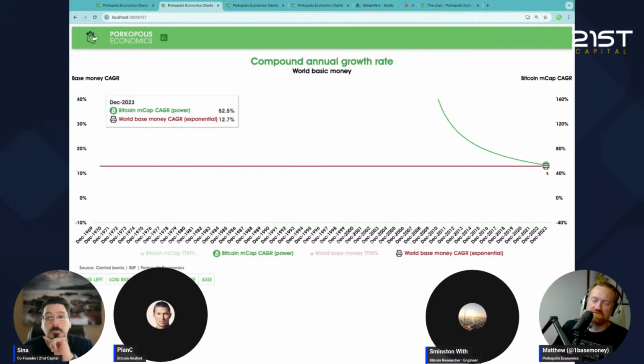I sort of mix things a little bit. As we know, volatility is measured more by the intraday or intra-month changes, and running standard deviations on that. But it's still a thing that Bitcoin obviously was way more volatile. Now it's less volatile, and the general growth of the market cap in Bitcoin and the total monetary base printing of the world is converging. So that's really what I was saying.